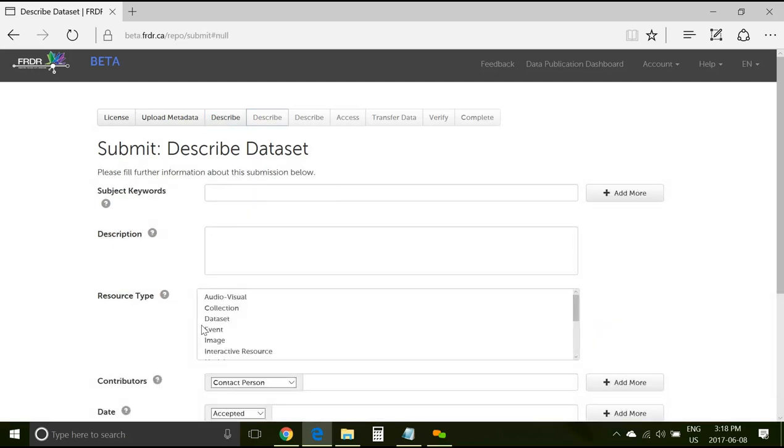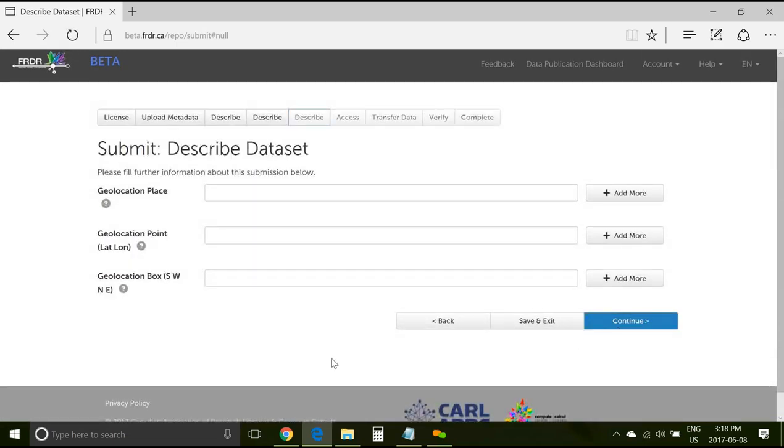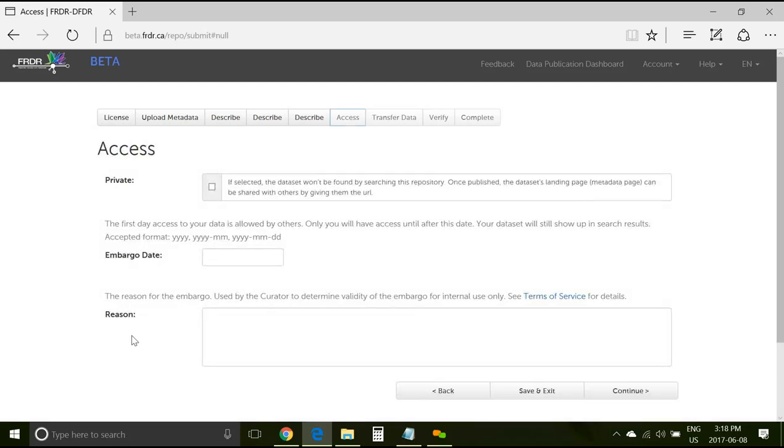After the required metadata fields, there are more optional fields. The more complete the metadata, the more discoverable and reusable the dataset will be. If known, include the unique identifier for any related publications. You can indicate that a dataset should not be made public, but kept private or embargoed for a short period of time. Embargoed data will still be discoverable through search, but not openly available for download.